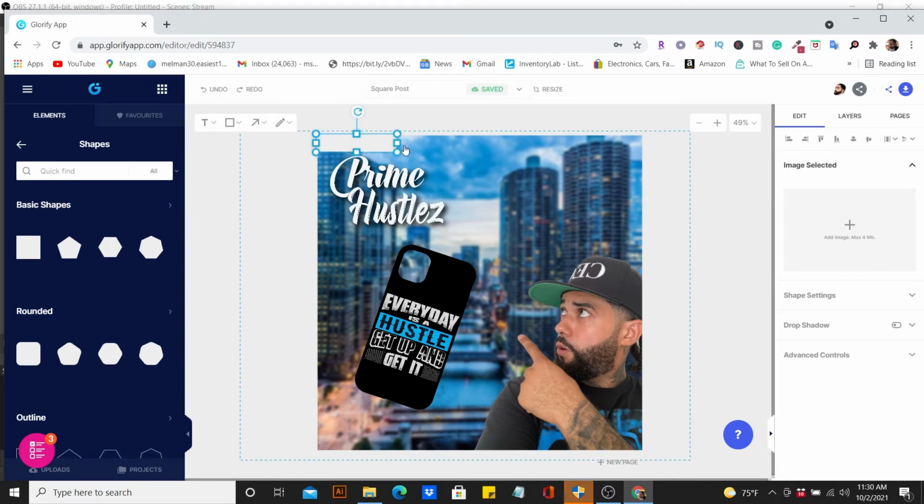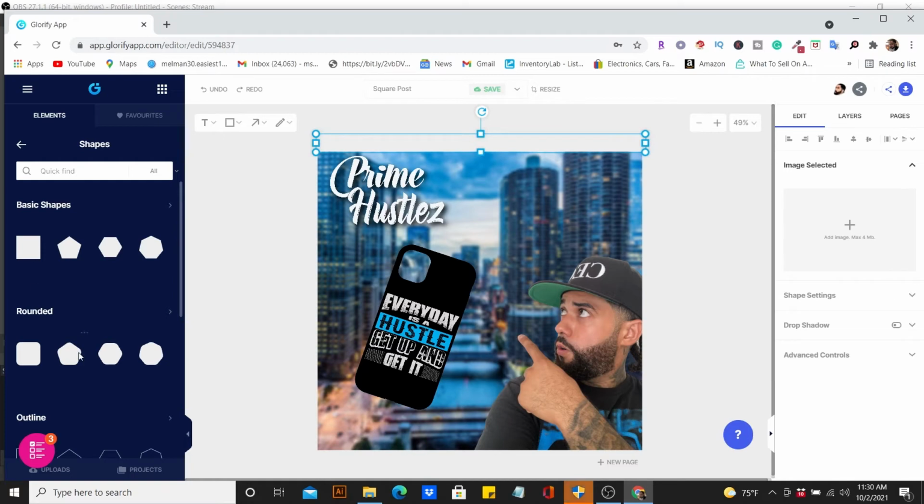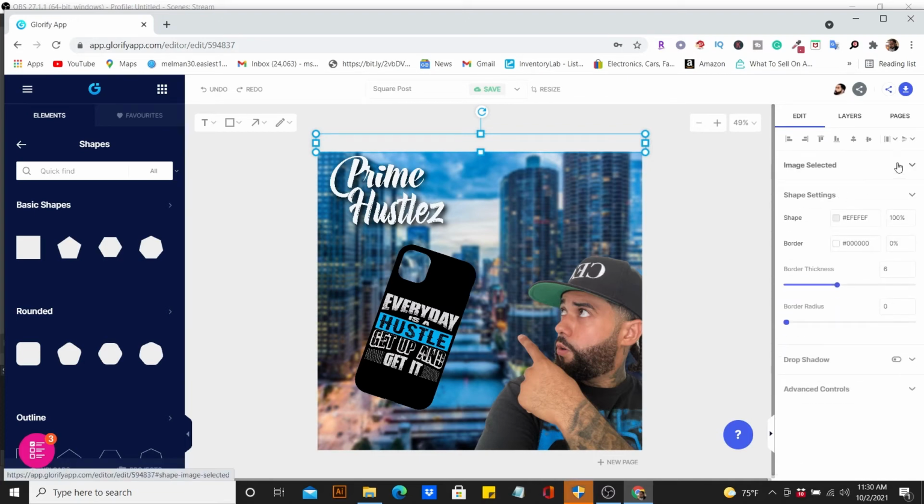to the corner and just drag it across. Drag it across, and let's say I want to make this color black. So what I could do is shape settings. Under shape settings, you're gonna go to where it says shape on the right hand side.